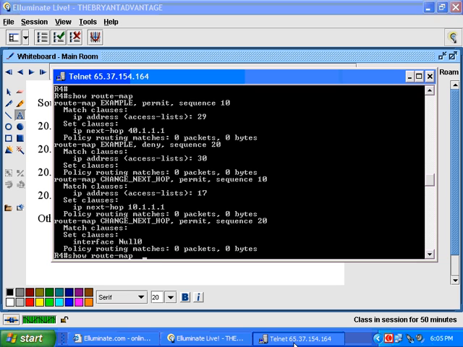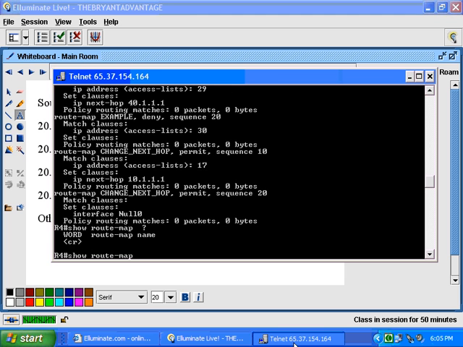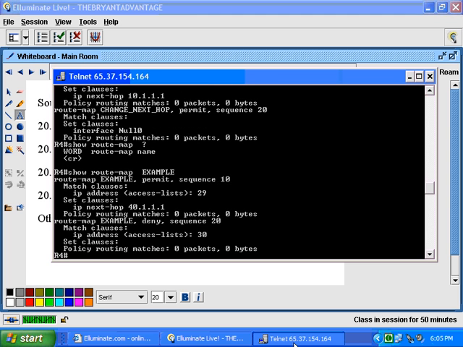I believe you can use the name there. Yes, if we just wanted to see route map example, there it is. This is really important to run after a policy map, because if you apply that incorrectly, you're going to get some results you didn't expect. You may be stopping traffic that you didn't mean to. But the great thing is, now we've written the route map. I wrote that before we started this lecture. But now I can go back and add to it, because I've decided now, well, any traffic that matches ACLs 31 and 32, I'm going to deny them. So let's take a look at how we'd handle that.